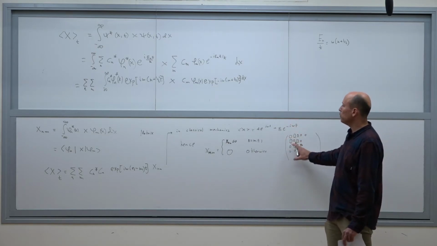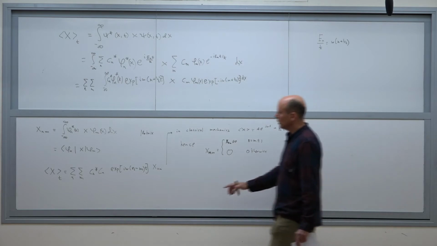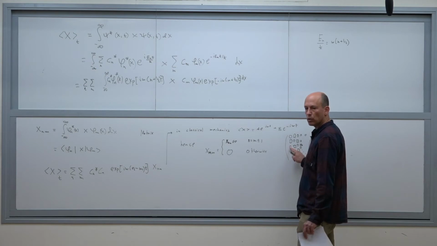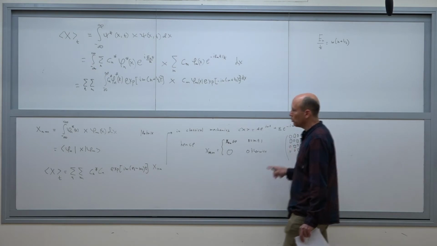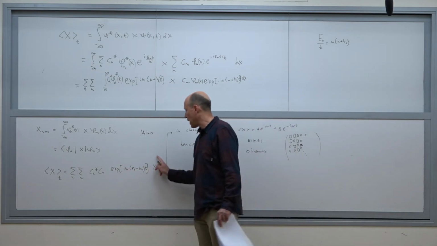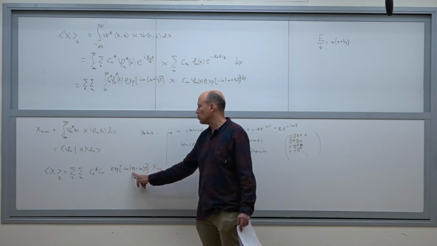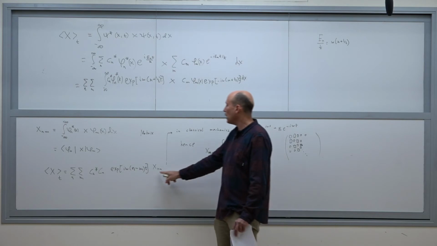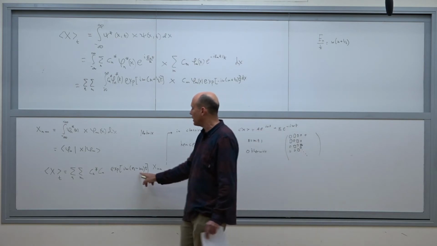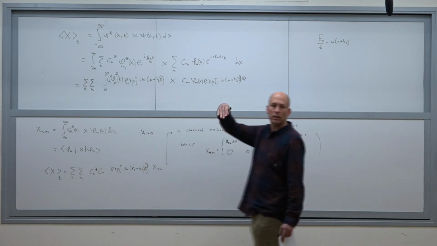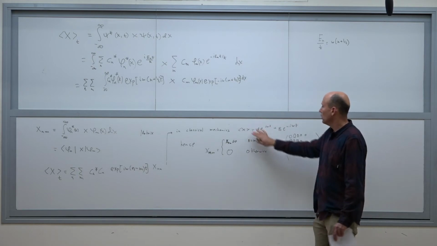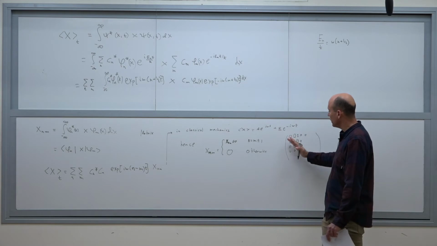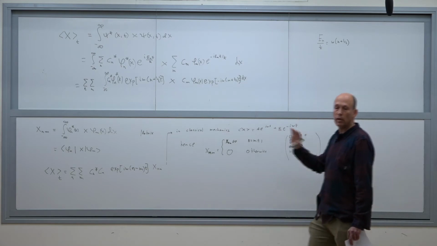Because if this would not be the case, what will happen? Let's say 2 rows below the 0, this would be something which is not 0. Then what will I have here? This guy will not be 0, and then I'll have an oscillation whose frequency is 2 omega t. Or if the diagonal would not be 0, then what will I get here? N equal M, then I'll get something that is not oscillating. But I know the classical solution is only oscillating. That's why you have here and here only some terms.